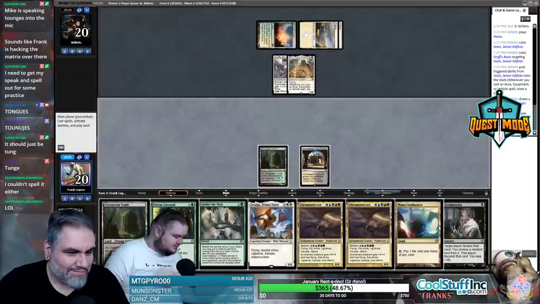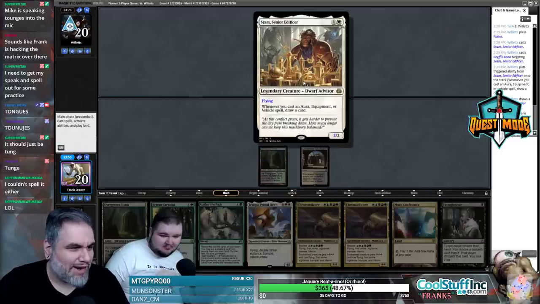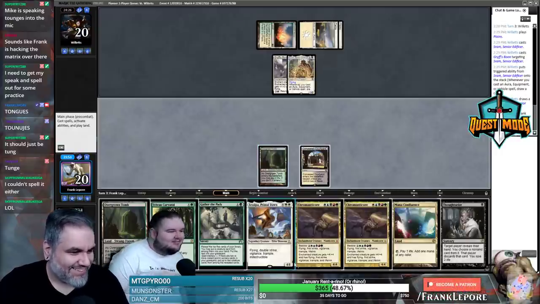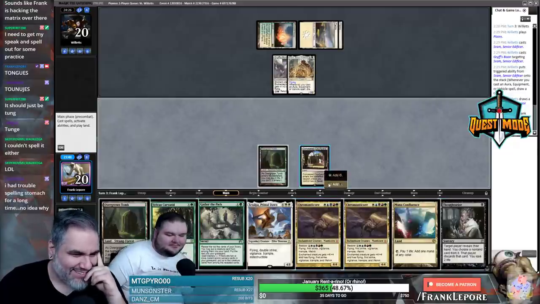Also known as Samut. Samut. Smoot? This is Saram, not Samut. This is two totally different characters. Saram. It was something. It was Sammy. Something, Sammy.